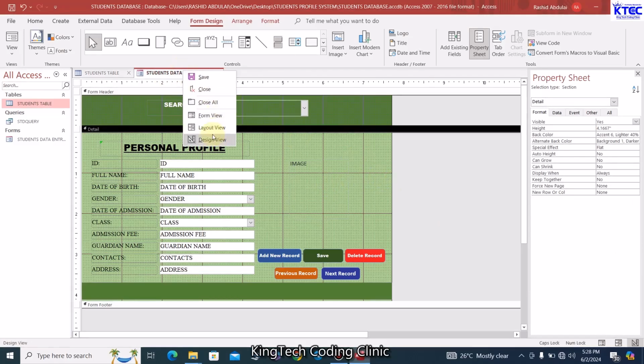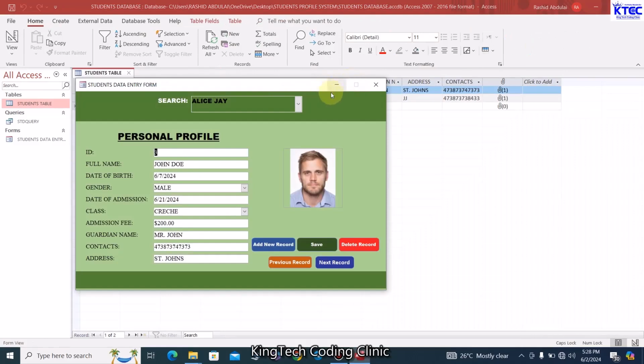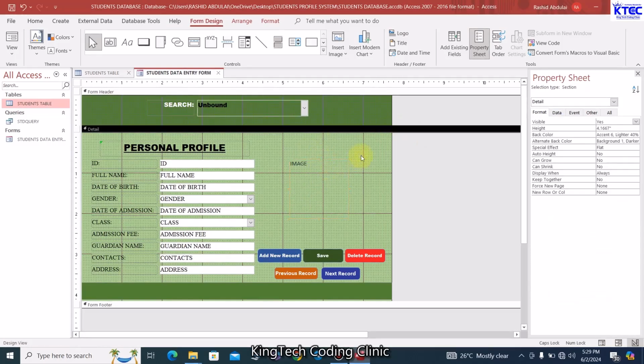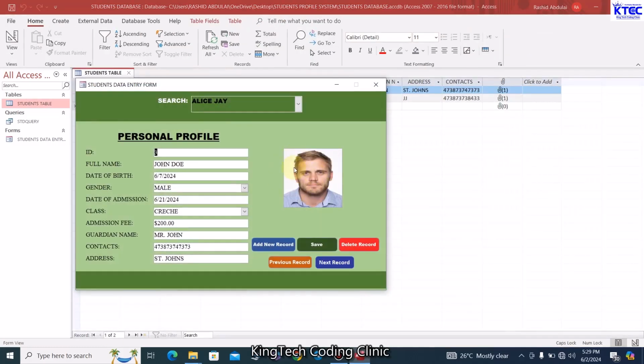Let's view this in form view. So you see that it's gone, no one can expand it again. Perfect. And also, I think the image is not looking the way I want it. So what we're going to do is to work on this. Let's right click and go to design view. Let's select this. Let's look for picture size mode. Let's go for stretch. Once you are done, save your work, right click here, form view. Now you can see that we have the image stretched inside and it's now looking better.